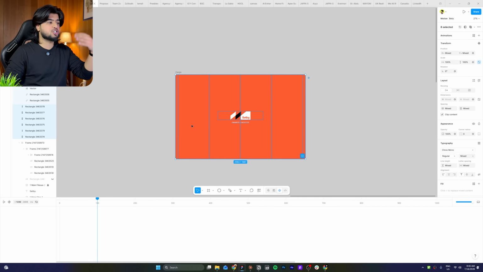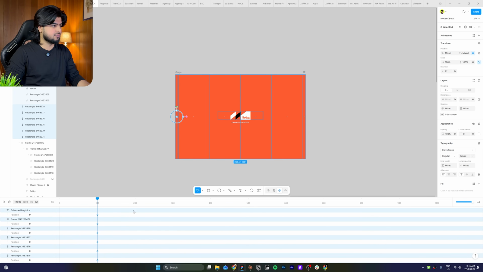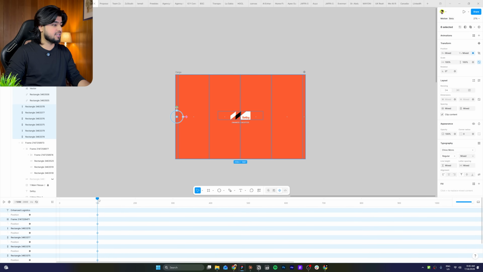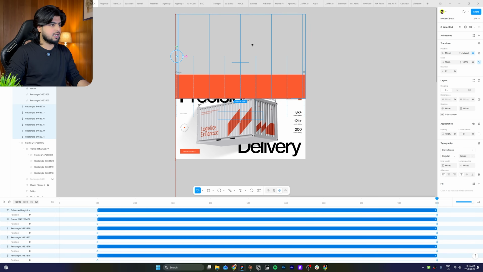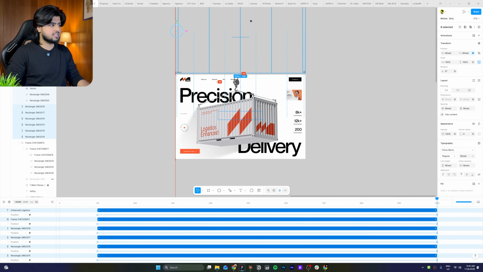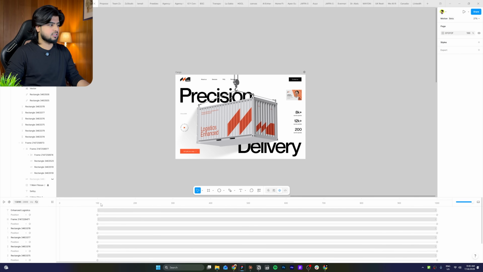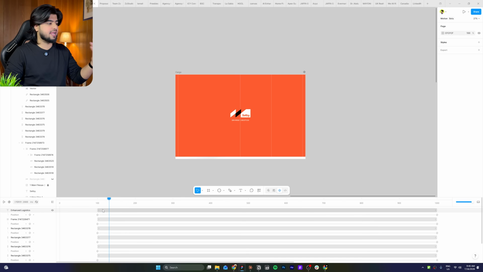The initial position of all these rectangles, the logo and the text will be this. So I'm going to take this keyframe as the initial keyframe. This is our initial keyframe for all the layers that we have added. Then I'm going to go to a 900 or 1000 keyframe, and I'm going to move all these things up like this. So if you see now, this is the whole animation that's playing. We need to make it smoother and all that.